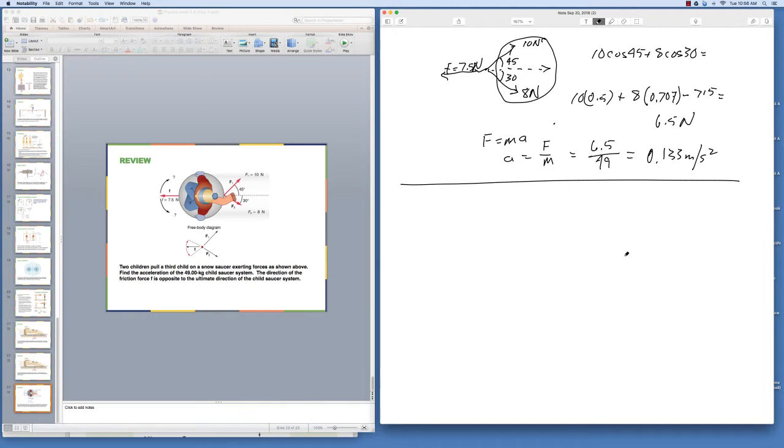Okay, that finishes up our lectures for this week. If you have any questions about the homework, obviously you'll bring them into class and we'll work through them in class. And hopefully this will help you understand previous lectures as well in terms of dividing things into the x and y component. I want to thank you for your attention.